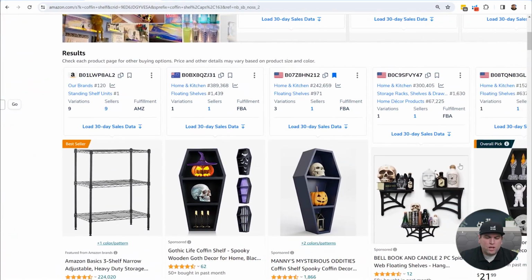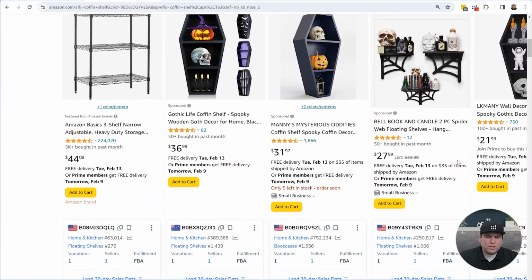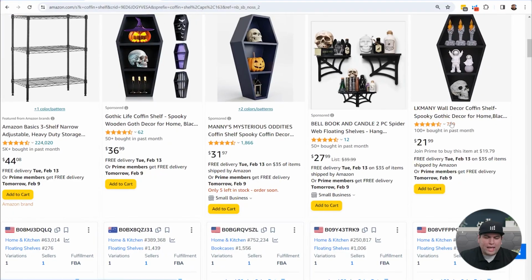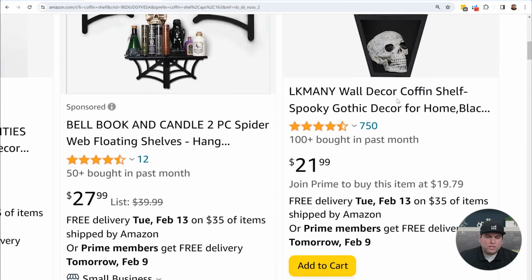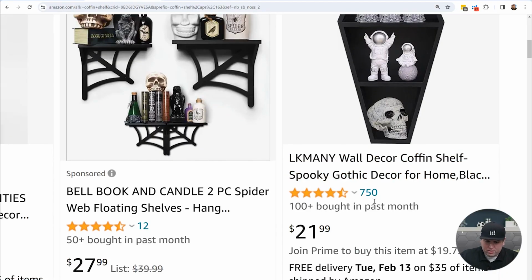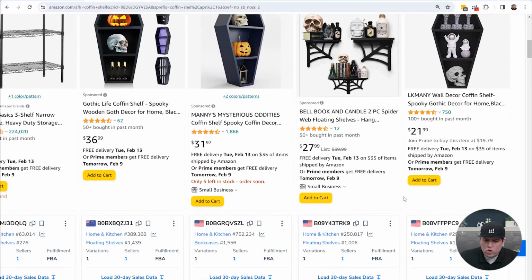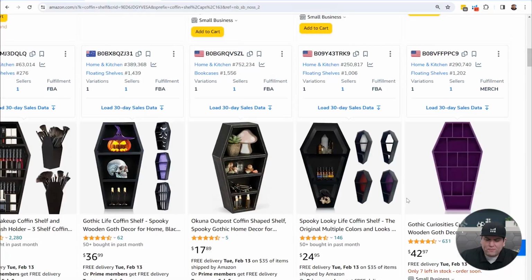Now you'll notice that on some of these listings, Amazon itself is giving an estimate of sales. You'll notice here on this one, it says 100 plus bought in last month. Now this is something important to know. This doesn't mean that it sold 100 units. According to Amazon, this is a number that's estimated based on the number of people who bought it. All right, so maybe these 100 people bought 10 coffin shelves each. Well, actually, the number that was sold last month would be 1,000, but the number you see here is 100. It's only going to show up if more than 50 people have bought it.